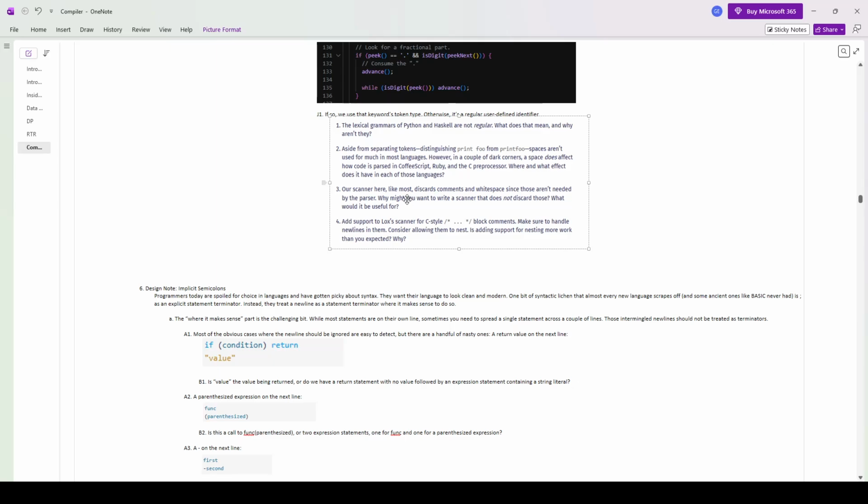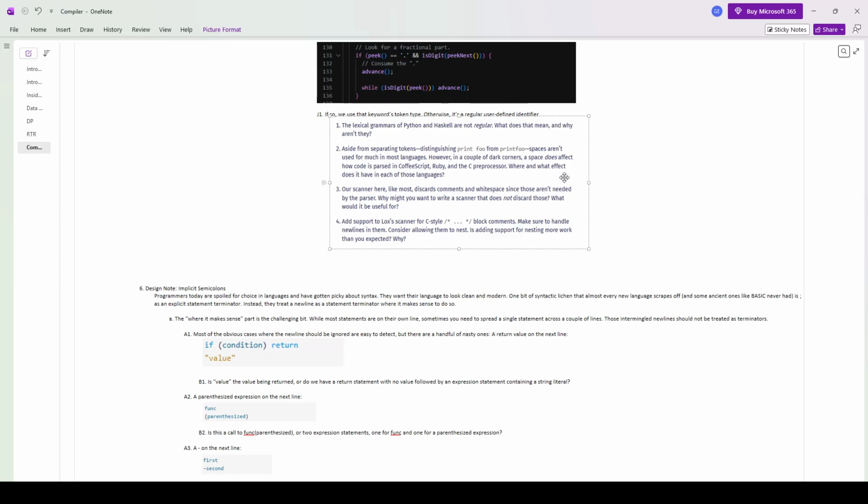Now first, the lexical grammars of Python and Haskell are not regular. What does that mean, and why aren't they? Second, aside from separating tokens, distinguishing print foo from print foo with spaces, spaces aren't used very much in most languages. However, in a couple of dark corners, a space does affect how code is parsed in CoffeeScript, Ruby, and the C preprocessor.